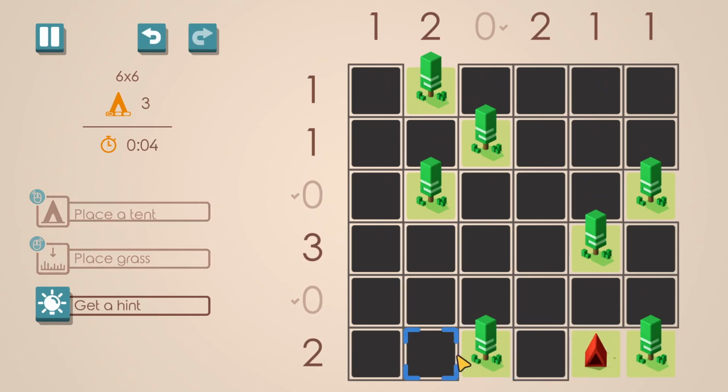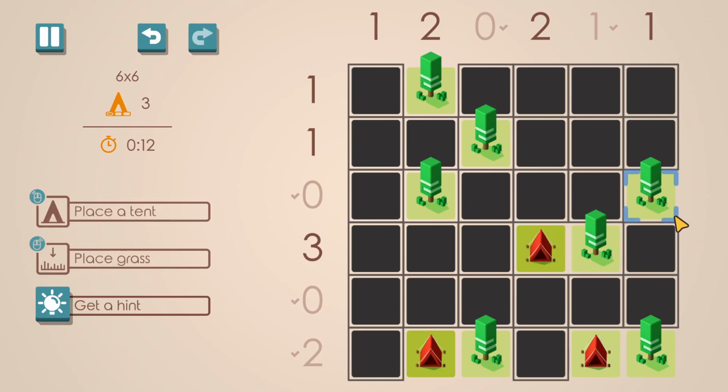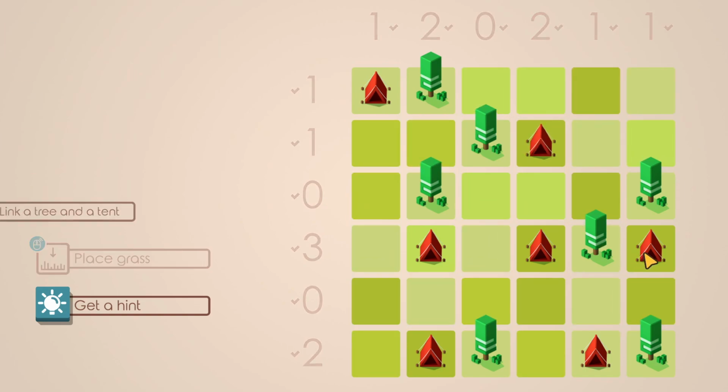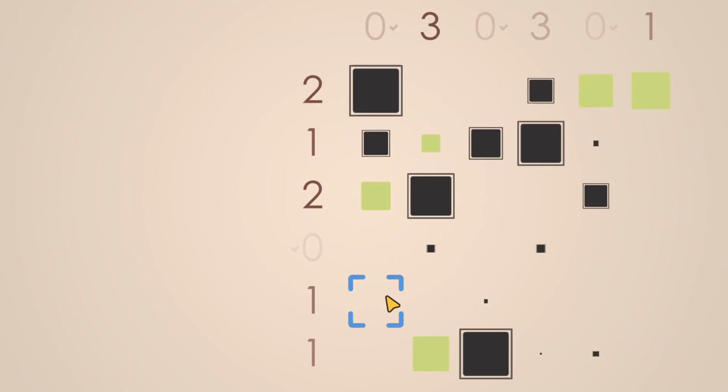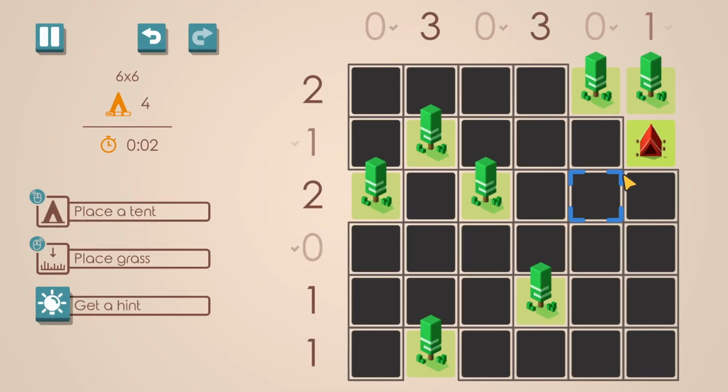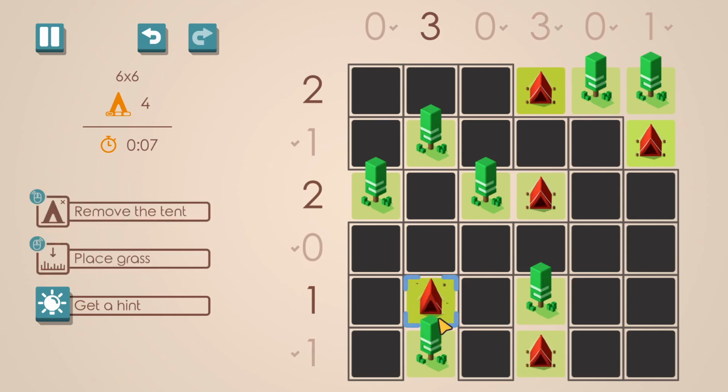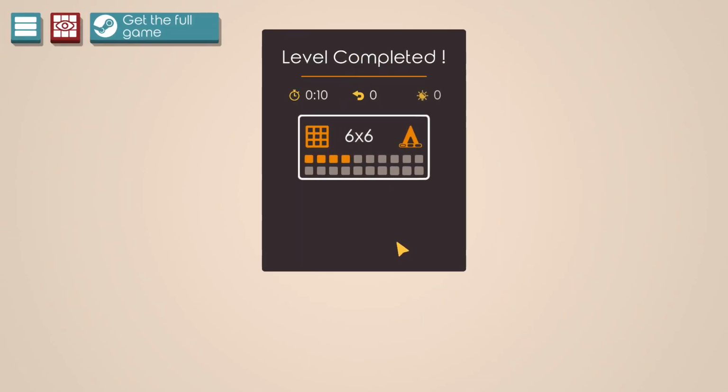Okay, 2 in the bottom row, so assumably it has to be for the 2 of them. 1, his has to be that side because there's only 1 left in this row. We're going to say is there. This guy needs 3. That one there, and that one there. One's going to be there. If there's 3 in this row, they're all going to be sort of in that vicinity. This guy's got to be above him. 1 up the top. 1 down the bottom. 10 seconds. There we go.